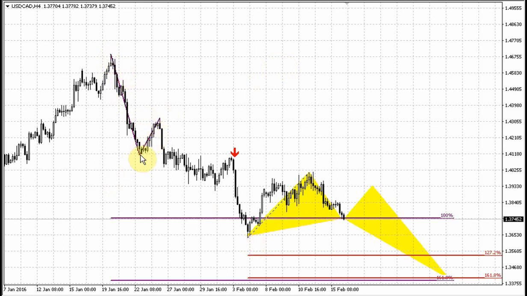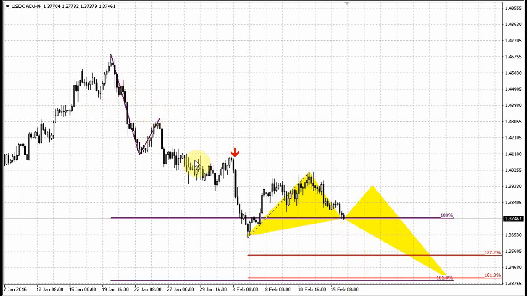So you can see that the BC leg is very small, but the market holds with this pattern very well. Take a look that the ABC top 100% extension has been hit. The market turns to the upside retracement here. But pay attention to the acceleration down that happened right before the market hit the 100% extension. Usually, such accelerations lead to further downward action, to moving to the next target.